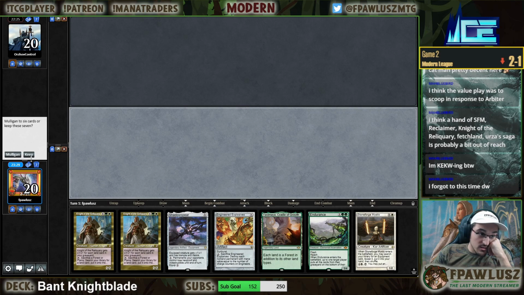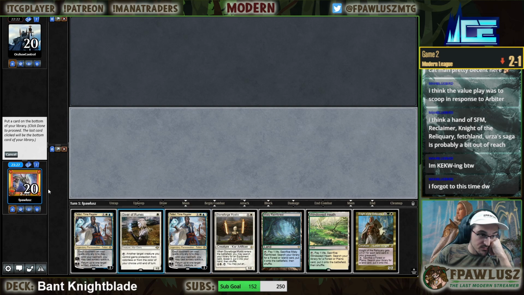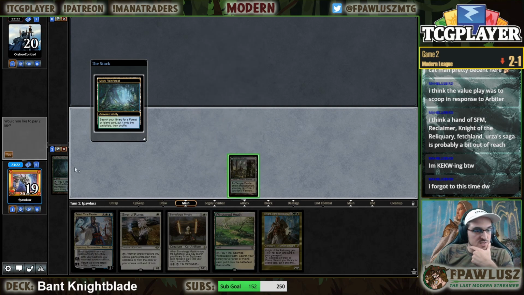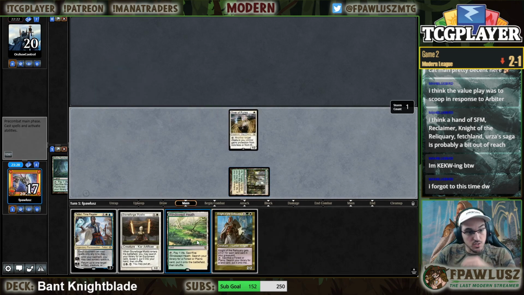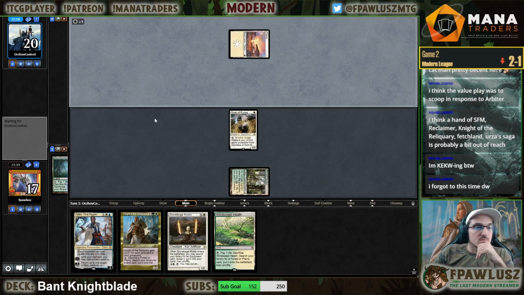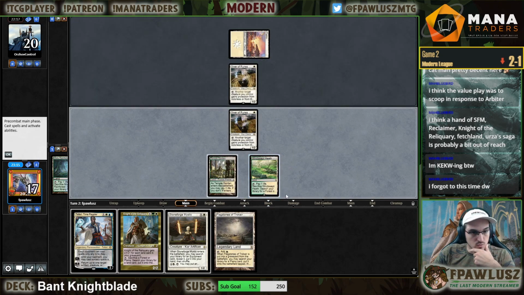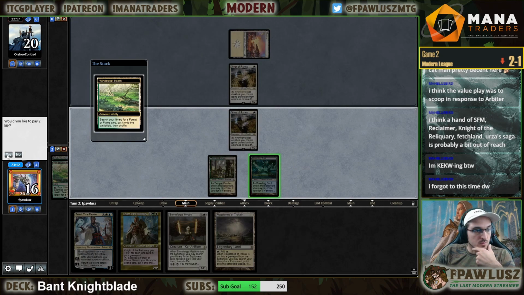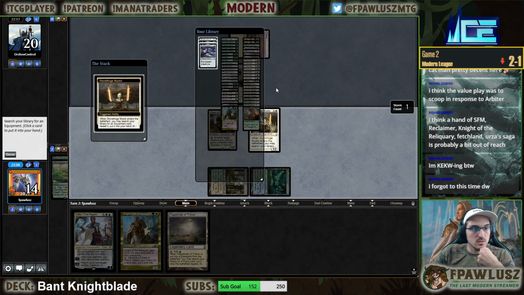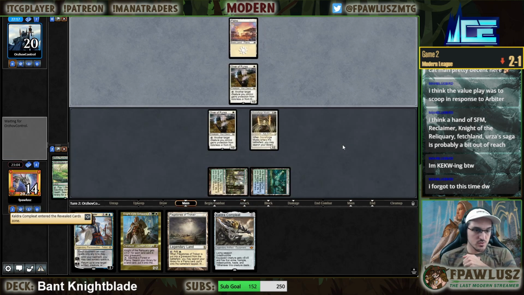All right, one lander, probably not. I can mess with this though. This is kind of the 1-2 punch here, huh? This is kind of the 1-2 punch. Breeding Pool, yes. Stoneforge. Caldra. Giver to protect the Stoneforge.